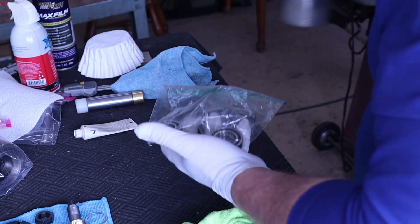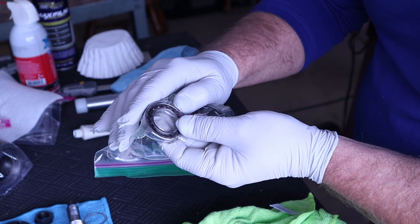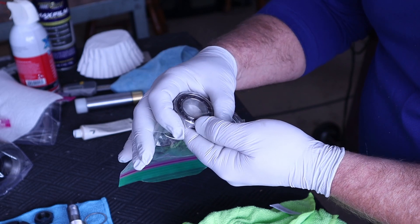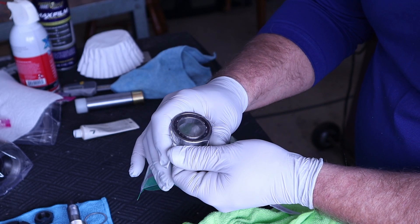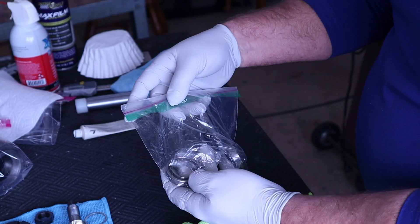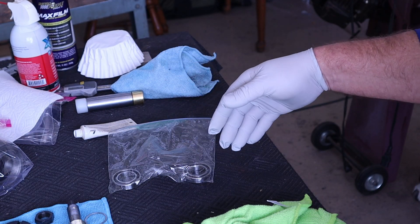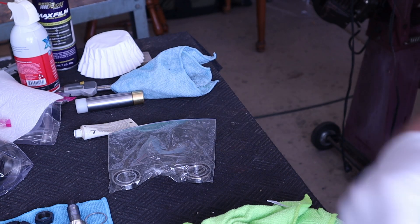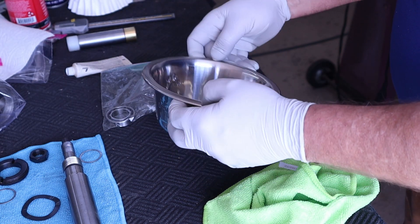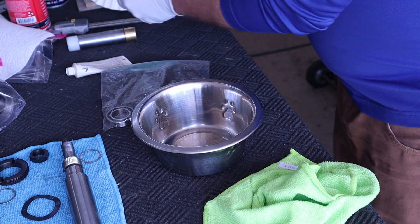So here are the bearings. They have been cleaned in acetone, cleared of the old grease. These are Fafner 9305K and they are also marked with MM, which means that these are class 7 and they have high spots or eccentric marks on the bearings themselves. It doesn't show the number as they're around — eccentricity. Let me get another clean can so I can do a re-dip in isopropyl alcohol and get them cleaned again into another bag. I have here is an old dog bowl. Coffee filters — if you're in a pinch and you don't have a lint-free rag, coffee filters are pretty good substitutes for that.